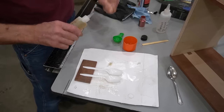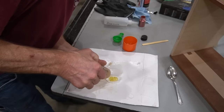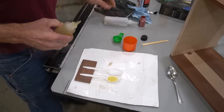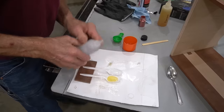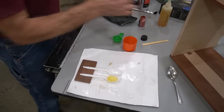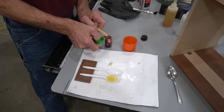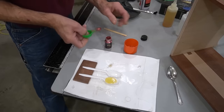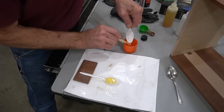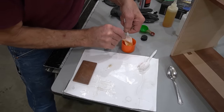Next, I mix equal predetermined amounts of parts A and B of the 75-minute Starbond epoxy into a couple of disposable plastic spoons, and mix that together with a predetermined amount of the ruby red mica powder in a small disposable cup with a popsicle stick until the mixture is smooth and consistent and the mica powder is distributed equally in the mixed epoxy. And I work to keep these amounts equal and consistent so that the color density comes out consistent on the engravings on all four sides of the tool tote.